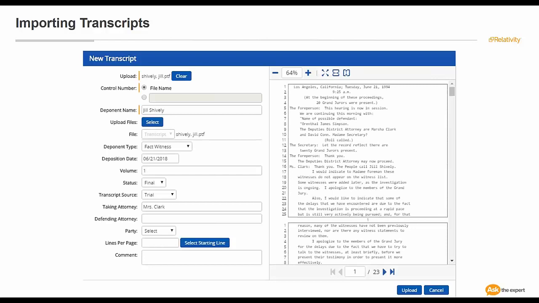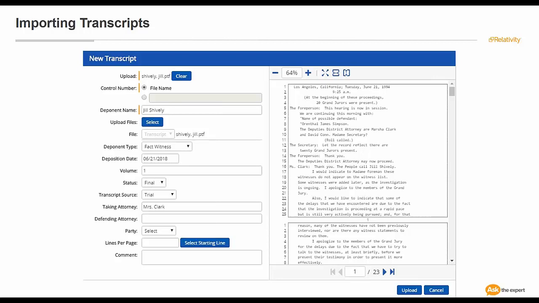So what we're looking at here is the transcript import modal. Once the Transcripts application has been installed, there will be a new Transcript button that you can click on, and this is the pop-up modal that will come in. So you'll have the flexibility to browse out to the transcript on your local drive or on a network share that you have access to, or you can simply click and drag that transcript file into the pop-up modal.